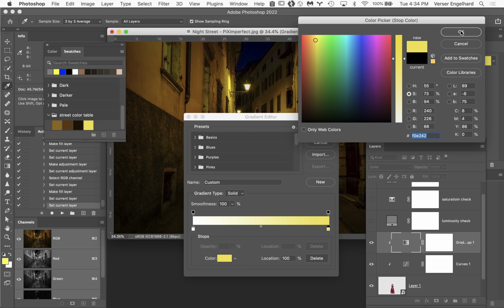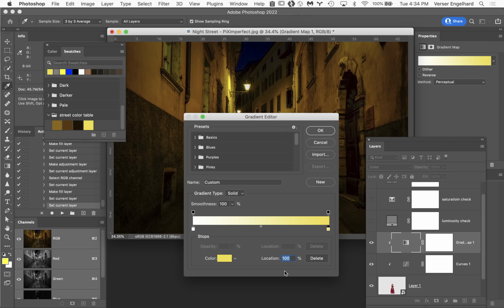So I'm going to go ahead and say OK to that. And then in location, I'm going to put in 94. That sets the color at the proper luminance value that it should be for the value we're working with right now. Does that make sense to everyone? OK, we're going to continue this. I'm going to now do my darkest stop.